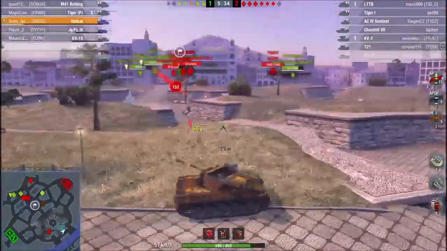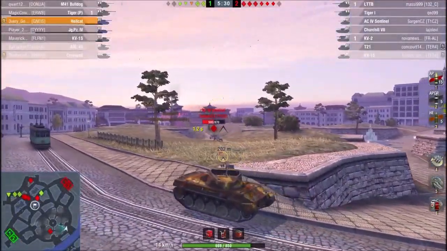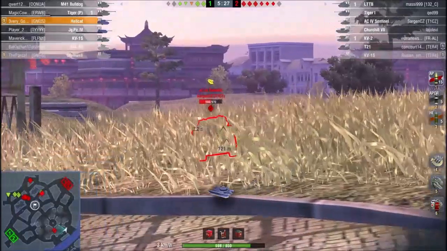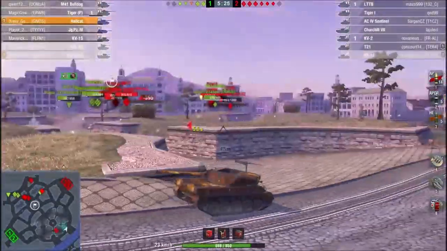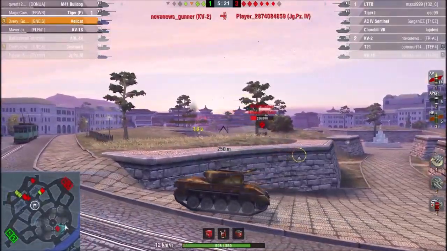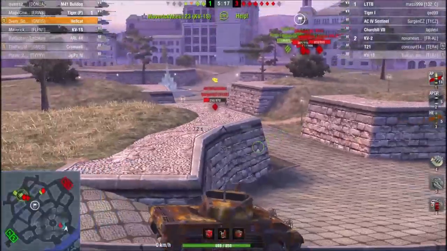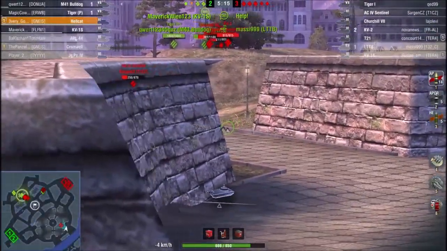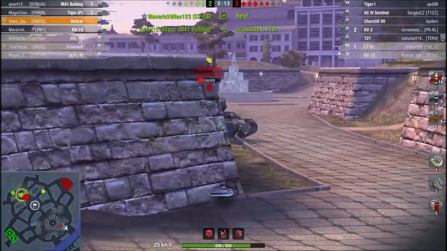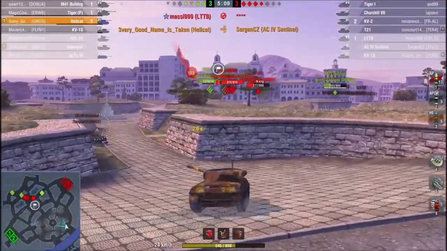So I choose to fight him, but not in this location because I'm out in the open, so I try to get hull down somewhere and use the amazing 10 degrees of gun depression. And really you shouldn't trade any shots with this tank because you have no armor, like everything can penetrate you with HE, so choose your trades cautiously.